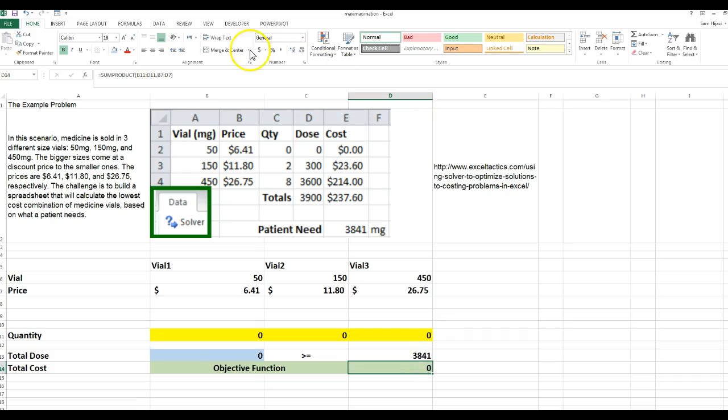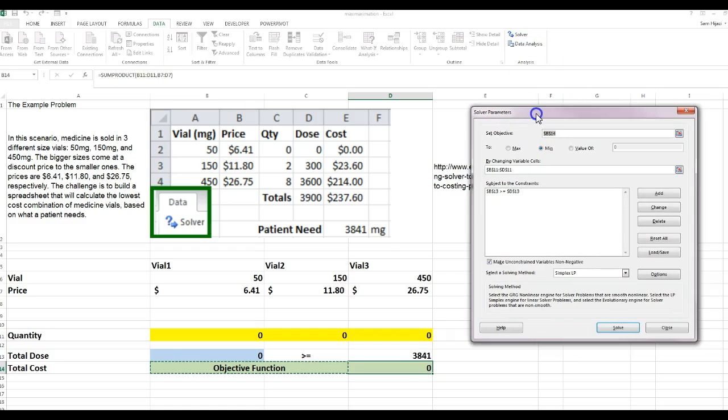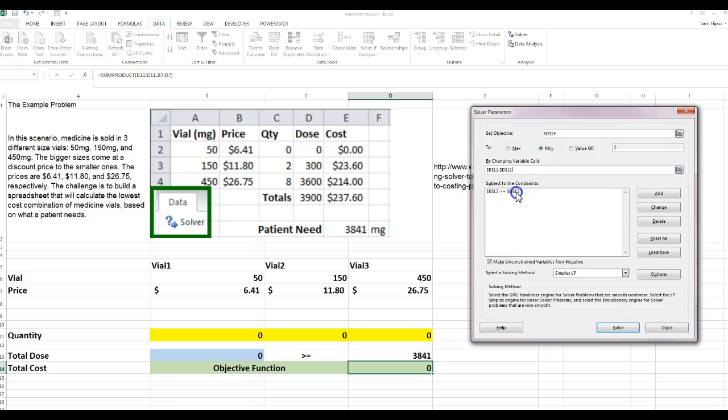Here we go. We're going to go ahead and do the data. We're going to go to the solver, and now I'm going to look at the objective function. This is my objective function right here. What am I solving for? The model is going to solve for these three numbers. Okay, and I'm going to delete this. Obviously, I need to be able to put in the constraints. My constraints I'm going to add.